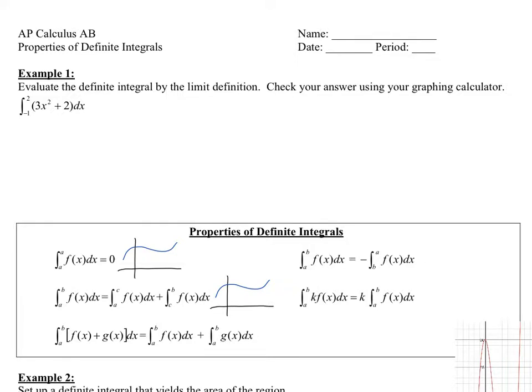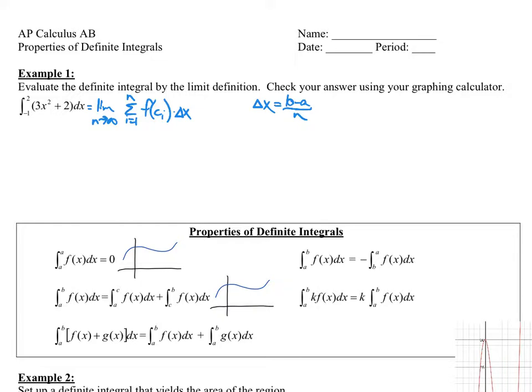Okay? So first of all, we want to use the limit definition. So question here, do we need to use intervals that are not equal, or can we just use the b minus a over n? Yeah, we can. This is just a 3x squared. There's nothing too fancy going on here. If I use the even intervals, I'm going to be able to get it down into either i's or i squares or i cubes maybe, when I do my sums. So we will go ahead and use the constant delta x of b minus a over n, because remember our limit definition is the limit as n approaches infinity of the sum from i equals 1 to n of f of c sub i times delta x.